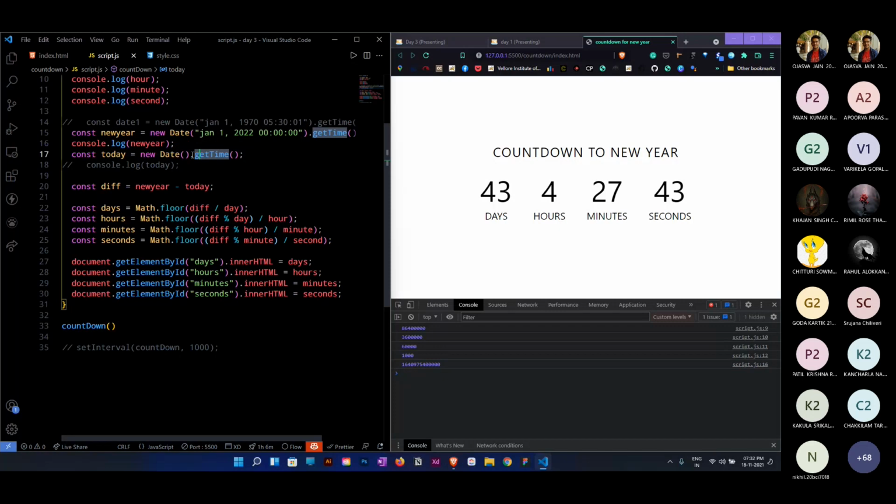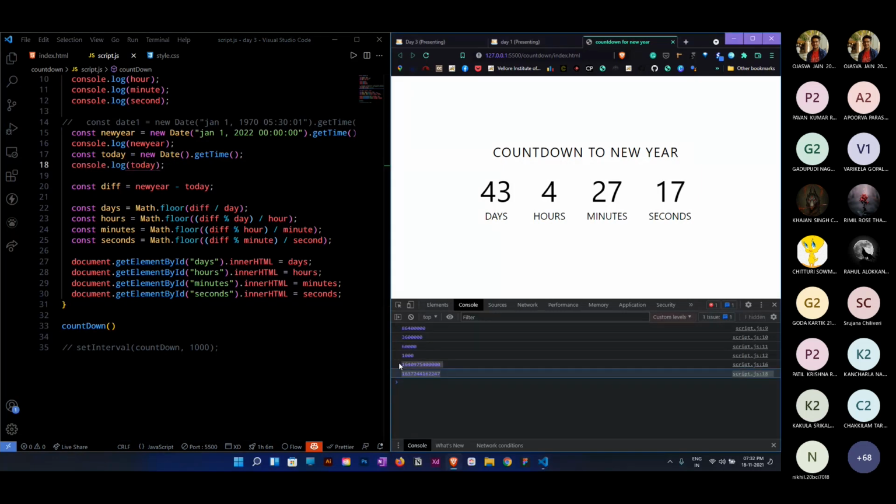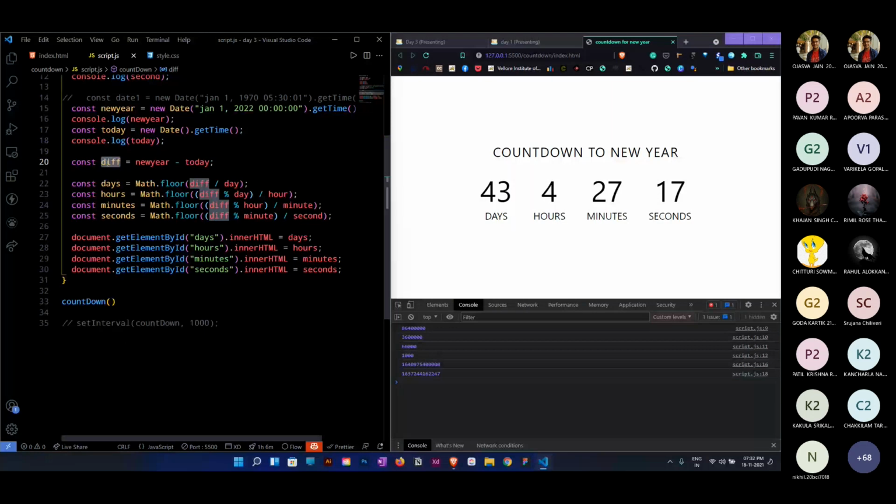We are getting that one also. So we are getting two values, and what we're doing is the difference: how many milliseconds are left between these 2 days, because we want to show that one only, right? We are calculating the difference.